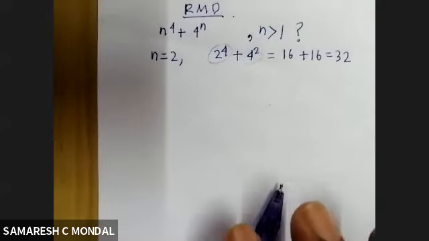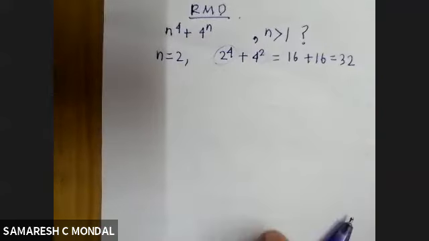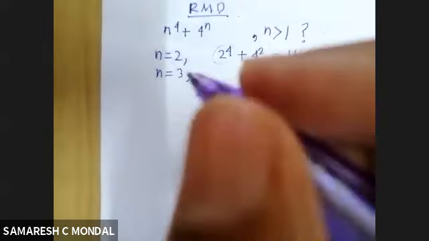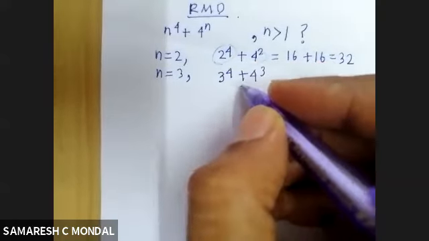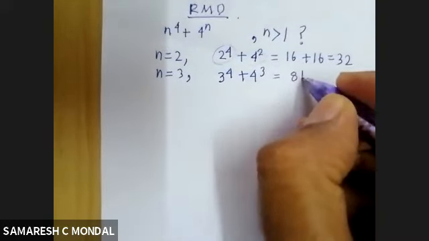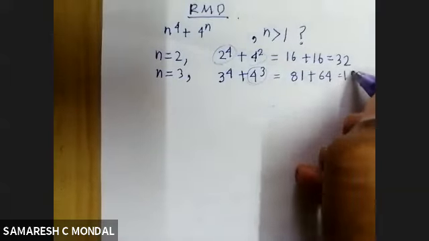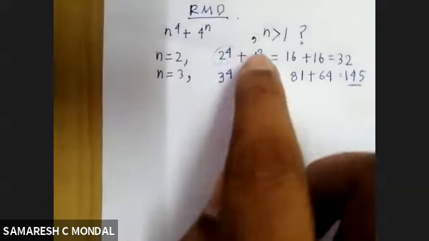The difference between composite and prime: in a prime, the number itself and 1 are the only factors, but in a composite, you have other factors also. So if I check for 3 for a moment, because you may have an intuition that if it is odd, there is a chance. But my dear, it's very simple. If you recall, it says 81 plus how much? 64 is equal to 145. If the number ends in 5, it's divisible by 5. Even for even numbers, no need to check.